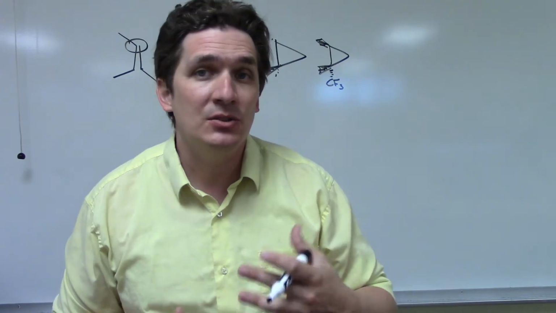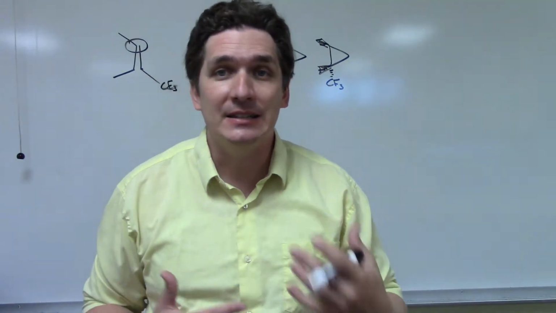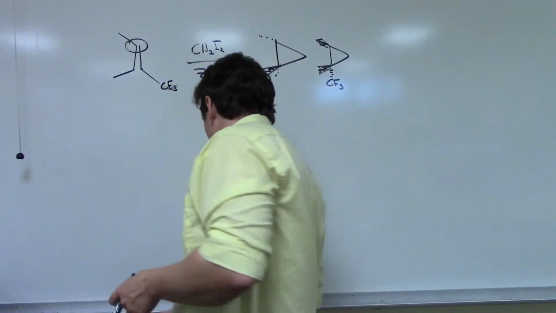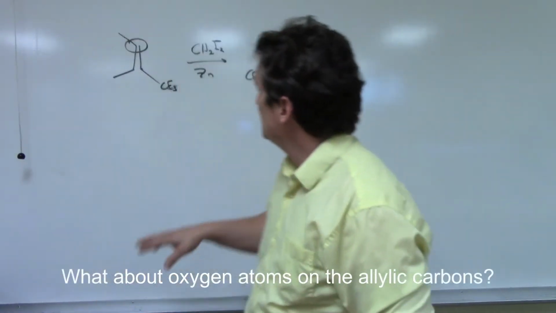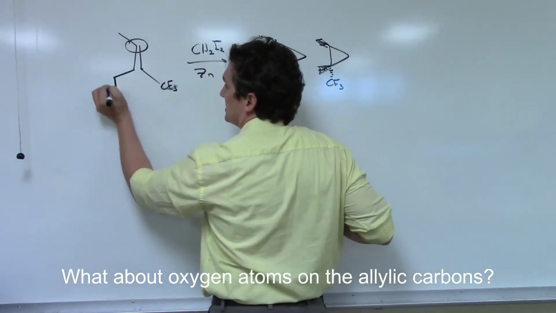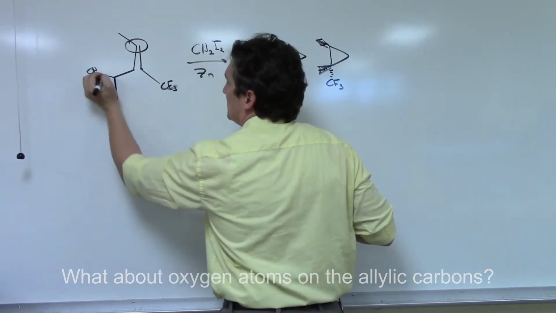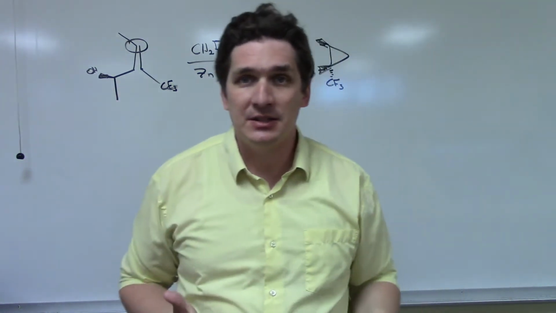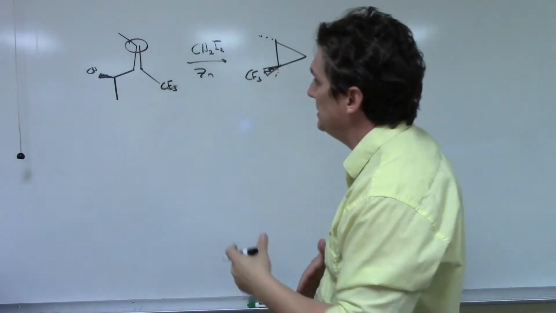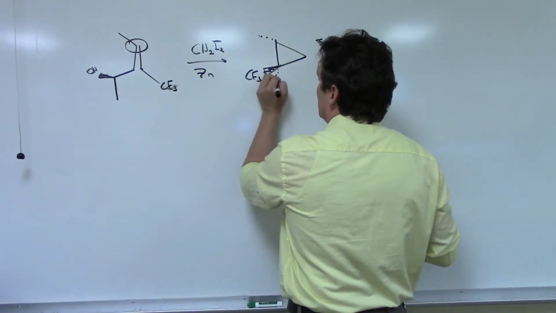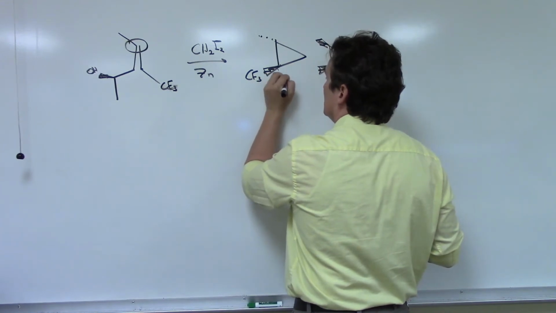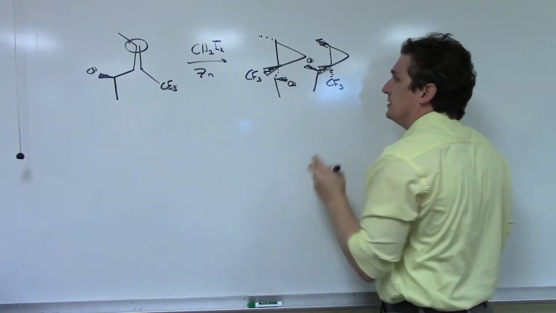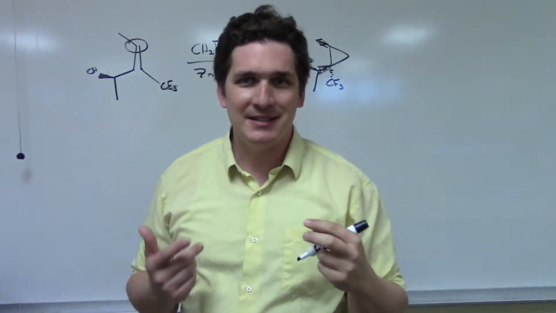The second question I got is, can you go over the stereochemistry if there's an oxygen on the allylic carbon? So the allylic carbon here is going to be the one adjacent to this double bond. So let's say I have an OH group here, and we'll put some stereochemistry on it. The Simmons-Smith reaction is not going to affect the stereochemistry of this OH group. So if it ends up being a wedge in this case, when we draw it, it's still going to end up having the same stereochemistry in the end.